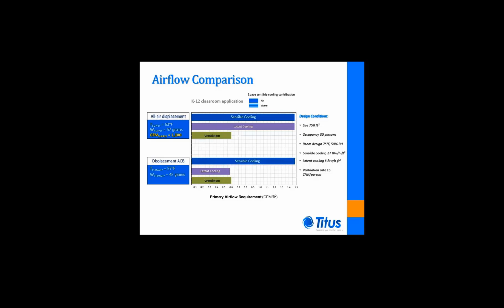The displacement beam system is required to remove the same amount of sensible heat from the classroom, but relies on the chilled water system to achieve most of the sensible heat removal, in this case about 60%. This results in a supply airflow rate that is similar to that required for the space latent cooling and ventilation, and is some 60% lower than that required by the conventional displacement system. It should be noted that the use of depressed dew point primary air would be of little benefit with the conventional system, as the airflow rate is driven by the sensible and not the latent cooling.